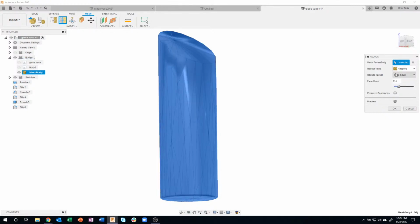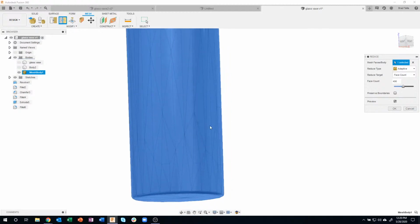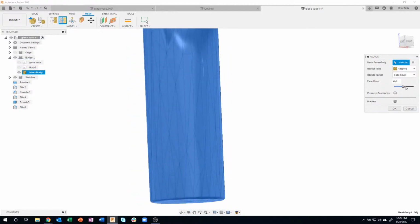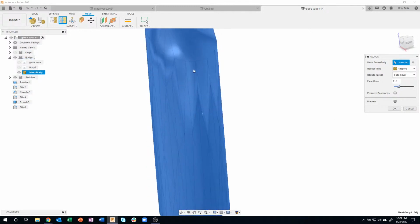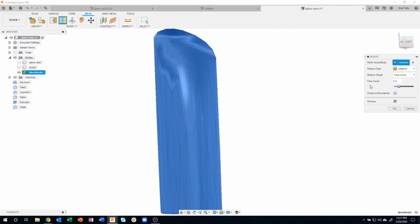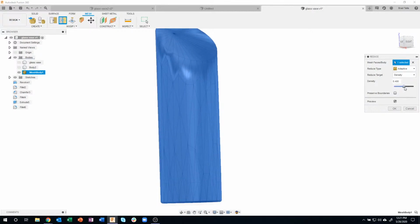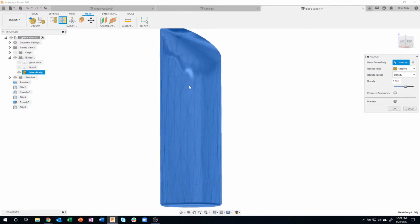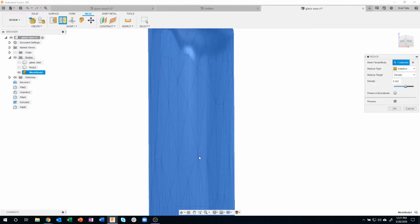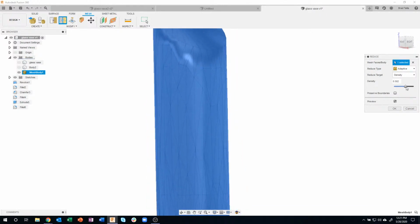If I went to face count, you could see we can say I want it to be 400 faces, and you can see how it added these extra lines in here. But if I drag this from 400 down to about 200, you're going to see it removes a lot of that. And now we're down to about 200 faces all the way around. I can also say density, and it's pretty much the same thing. If I drag this higher, we're going to have a lot more lines, but again, a lot closer together. You might run into issues of it overlapping and stuff like that.